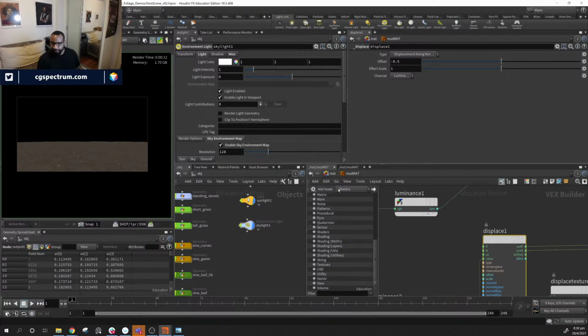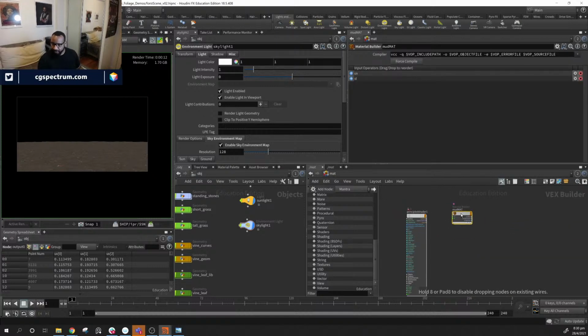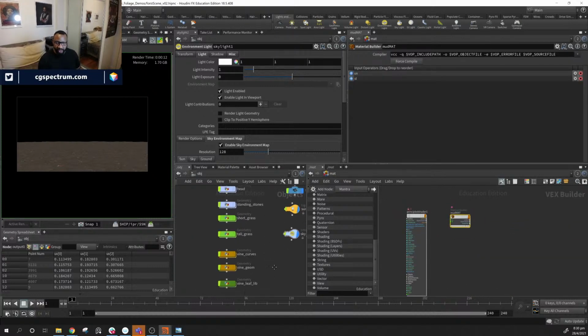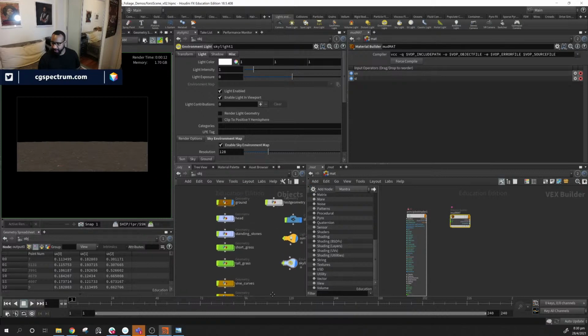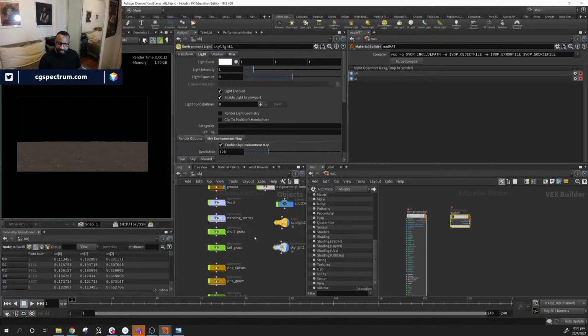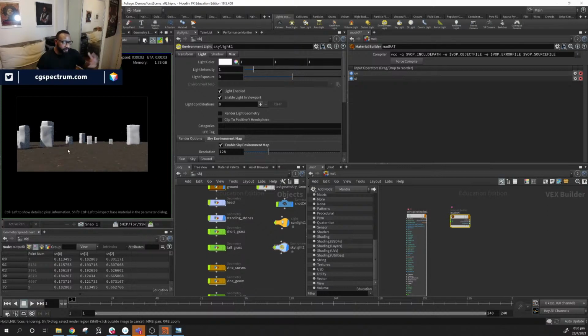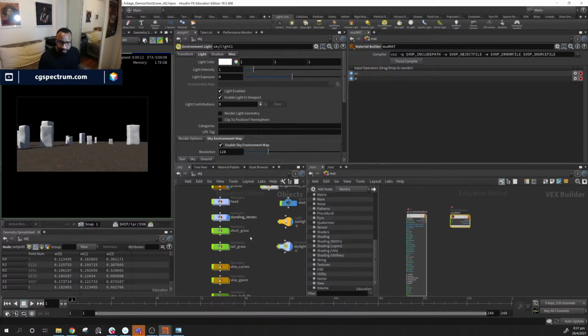Okay, so the next thing, I'm going to try to do this with my, how much time do I got left? I got about half an hour left. Let's try it with the standing stones. So let's turn on our standing stones. So we got those in there. Already we're getting a little bit of nice variation in our scene just by throwing those standing stones in. So I'm going to do the same thing. I'm going to save this first before I do anything else.